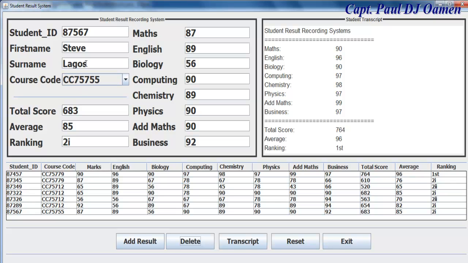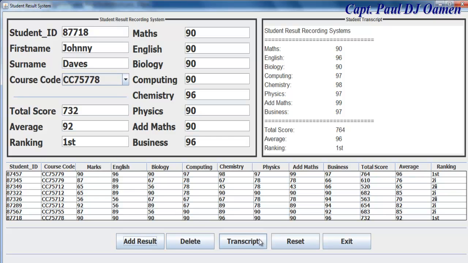and just enter another candidate that we would like to enter in there. So let's say this time around this candidate is Johnny Davis, and Johnny Davis course code. Johnny Davis happens to be a very intelligent guy. 96 and 96 again. Let's click on that and there we go.